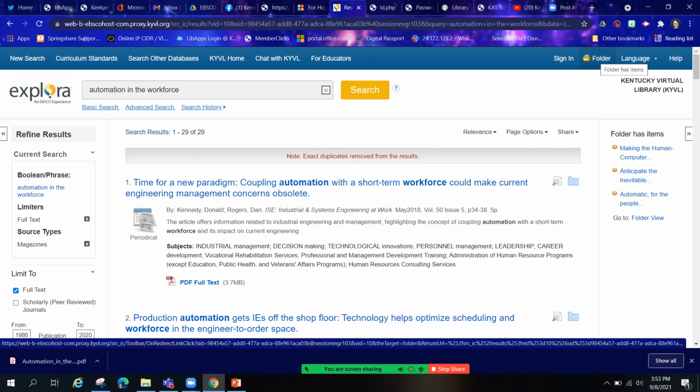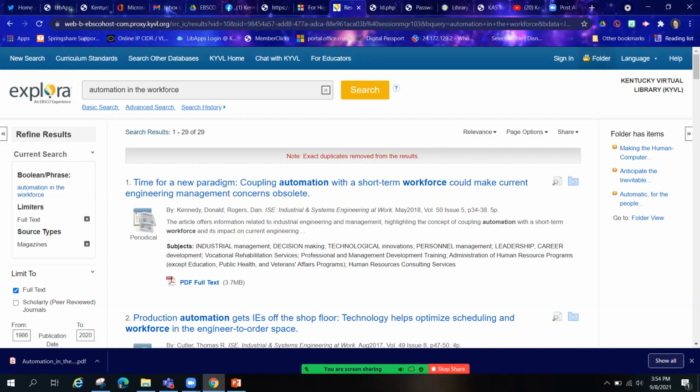I've got my 19-year-old doing this on her phone now when she's having coffee in the morning, where she'll do something for class and use this strategy. So she's in Explora. Well, she would be using Academic Search Complete, but the features here are still the same.